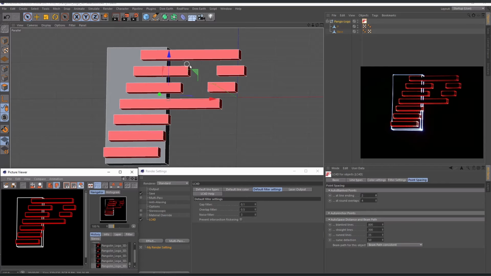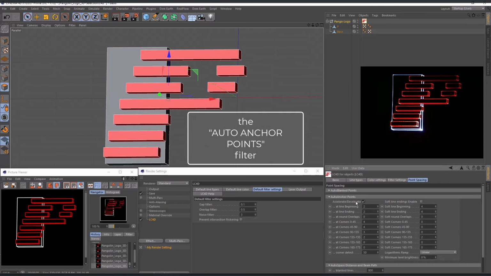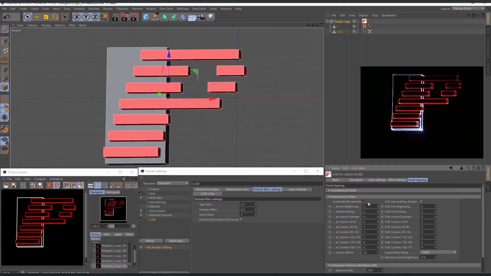This means the line endings of your graphic are losing precision, but as always we have to find a good compromise between point density and output quality to avoid too much flickering of the laser output. So you have to play around with this feature somehow. The last available but most important filter, and the one we'll check in detail now, is the auto anchor point setting. As you can see, there are many settings available, but honestly speaking, it looks much more complex than it really is. So let's start.